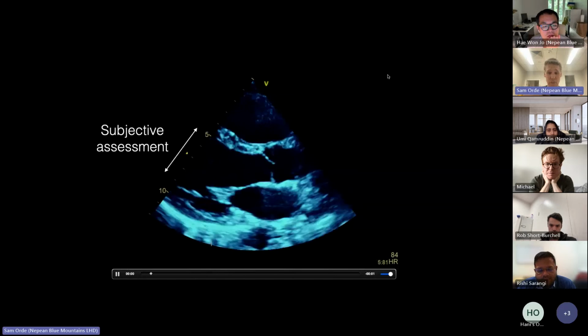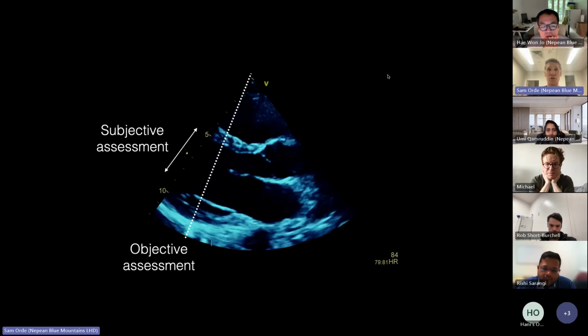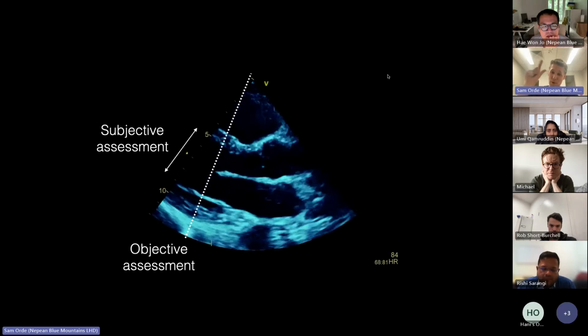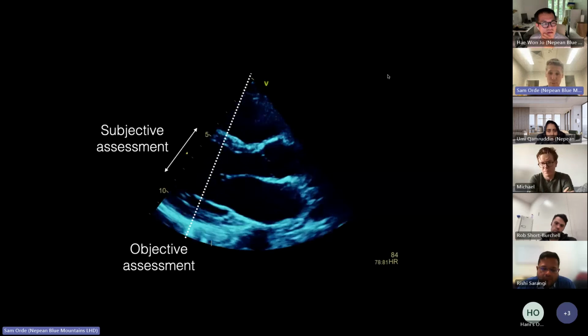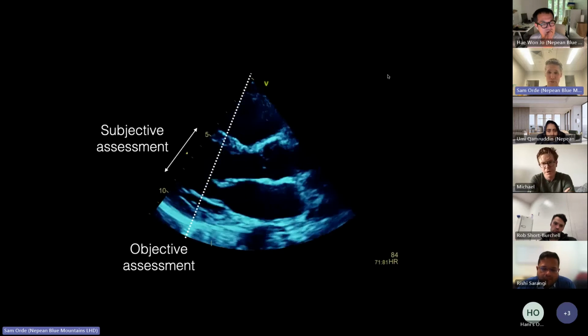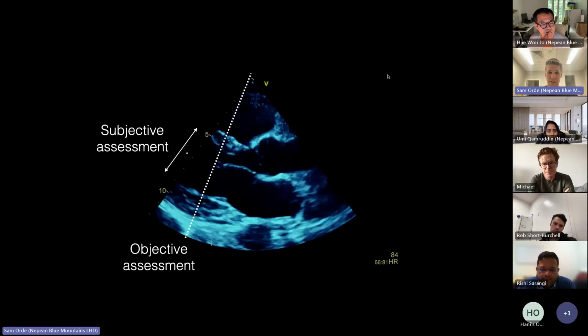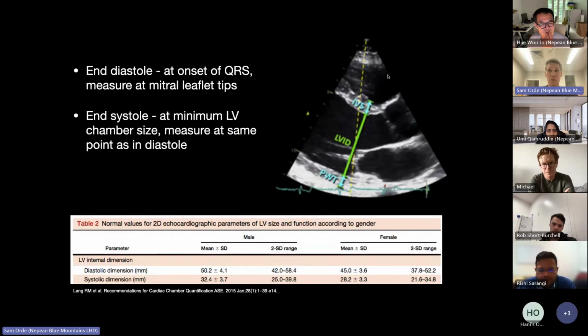Okay. If we are going to do serial measurements, we should do some sort of analysis. And that objective measure should be at the tips of the mitral valve leaflets, and it should be absolutely perpendicular to the axis of the left ventricle. So it has to be at 90 degrees. In the past, we used to use M mode. M mode is now suggested not to be used to make this measurement because it's so subject to errors. The error, as you can see from this image, is that if you use the M mode, it is not perpendicular to the axis of that left ventricle. So you go to the end of diastole, which I typically do.